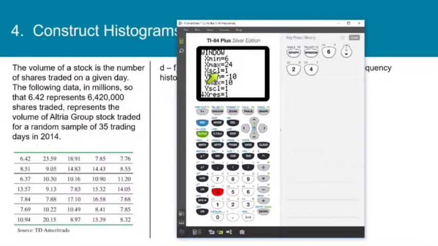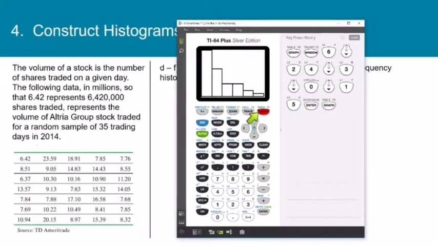Okay, now X scale, remember, was our class width, so we had 3 as the class width, and Y min doesn't need to be anything less than 0, that's fine. And for Y max, if you can see your frequency table, go ahead and set it maybe whatever our tallest bar is plus 1. If I remember right, it was 15 or somewhere in there. I'm going to go ahead and set this for 15. And then I'm going to graph.